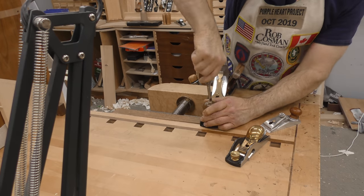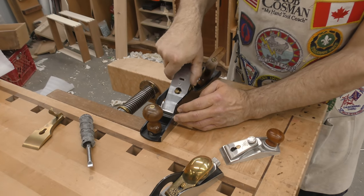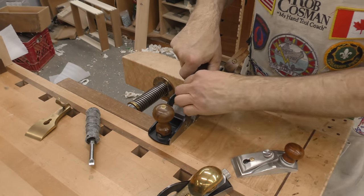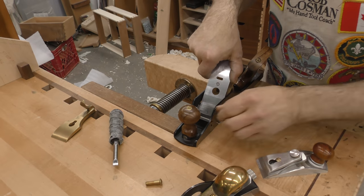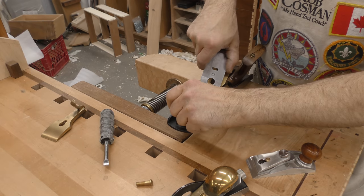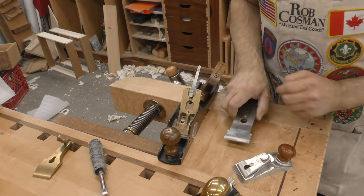The only difficult part about this is getting this stupid blade back in. Or out. It is a son of a gun. In fact, I usually end up, I can do it. I know it happens. I've done it before, but I'll just take the screw out. Now that should have made it easier. Come on.